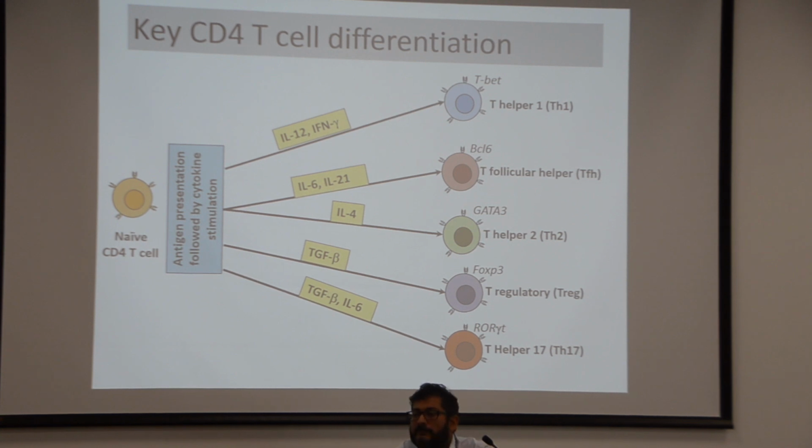So, if you notice, this is a very simplistic diagram showing you what induces and what's the end product in terms of the helper cell. Here, I'm not showing the interactions they have with each other. The only interaction I showed was between T helper 1 and T helper 2 in the previous slide. What blocks and what doesn't.